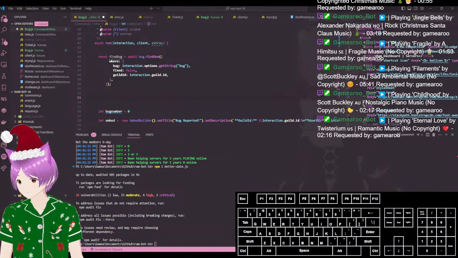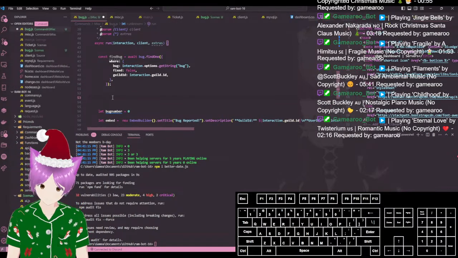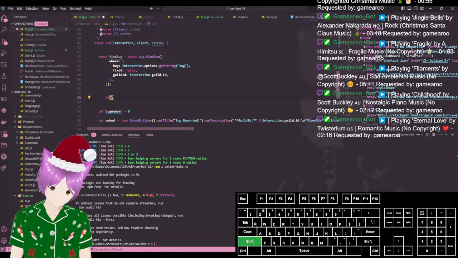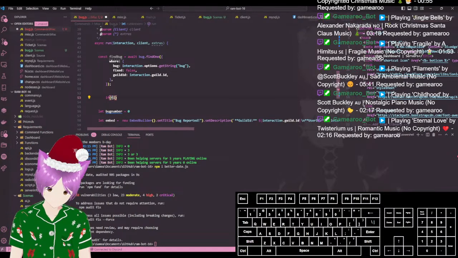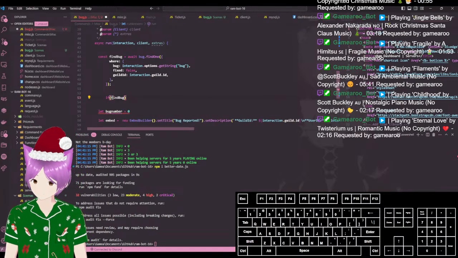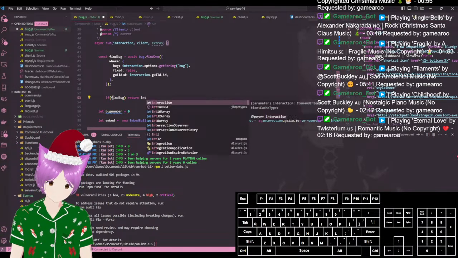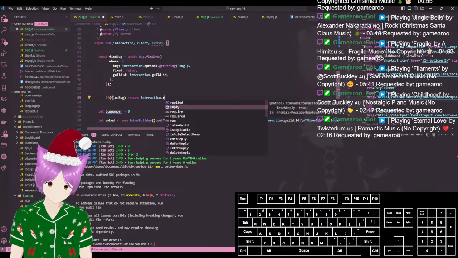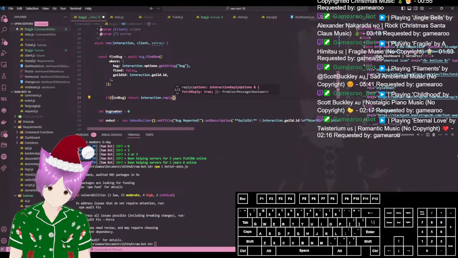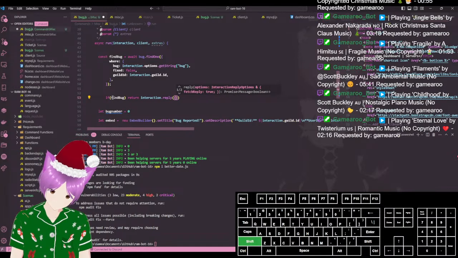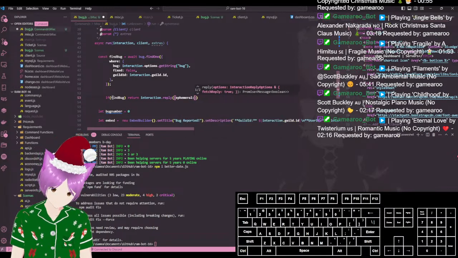Which is good for this next part. Because this next part we're going to do is if find ticket or found bug, we're going to return an interaction back to the user. We'll do ephemeral. We'll make that true.